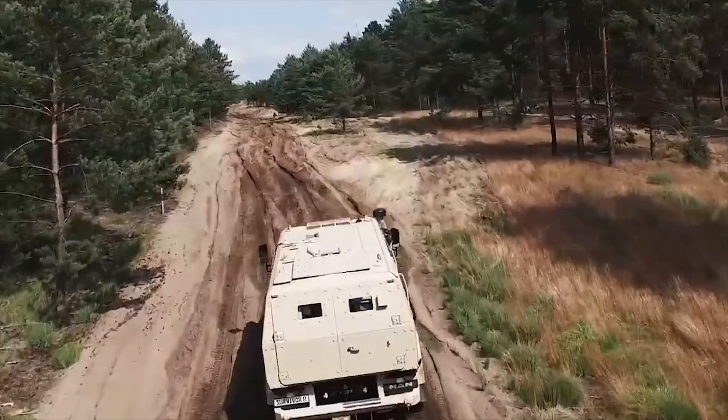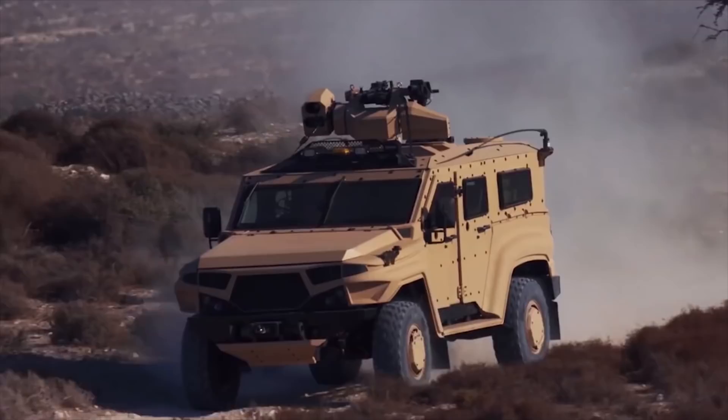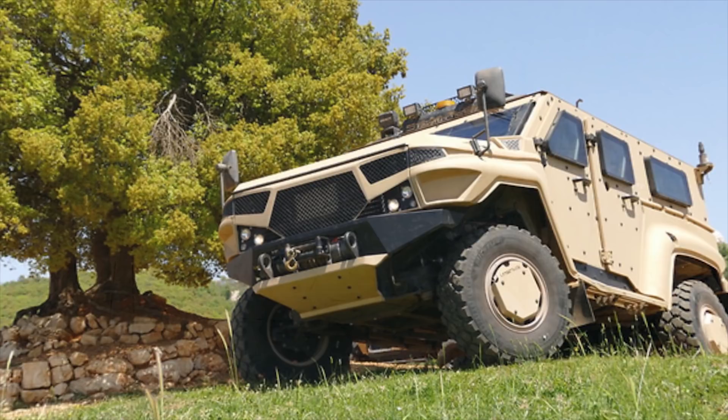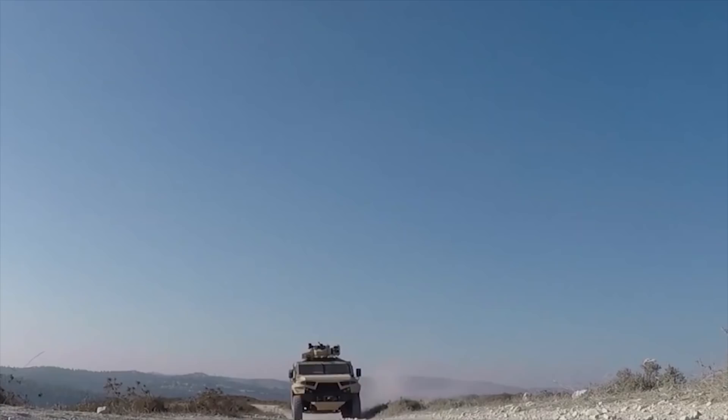Plassan Stormrider. Stormrider is a new armored vehicle manufactured by the Israeli company Plassan. This vehicle can be used in offensive operations, which makes it very attractive for troops. The new armored floor design achieves a higher level of underbelly mine protection, without paying the usual price in weight and height.